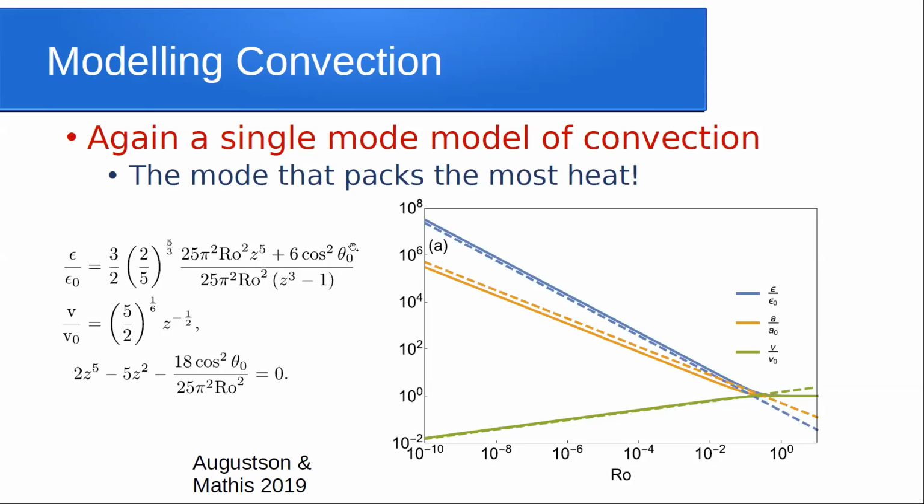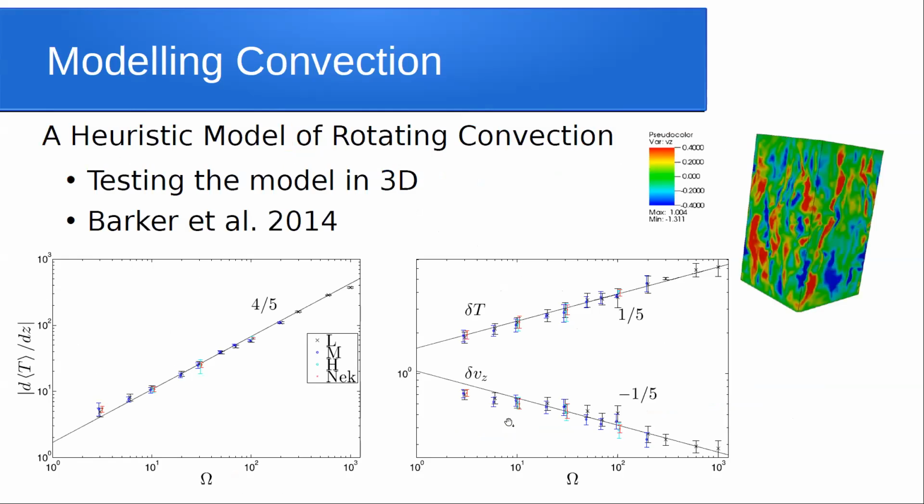So yes, the horizontal wave vector increases as you increase the rotation rate. It just means that your convective structures, your convective columns that we saw earlier, are becoming smaller and smaller. And interestingly, in order to compensate for that, because we have kept the heat flux constant through the system, since that was one of the criteria, you have a drop in velocity to compensate for that. Okay, so that's the model.